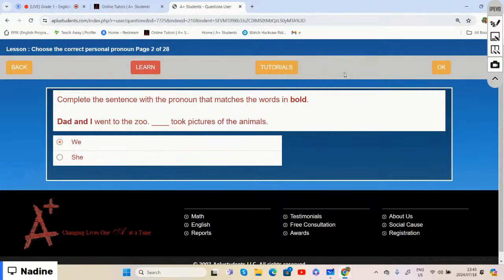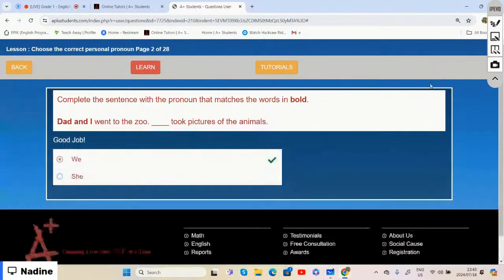We took some pictures of the lamb. And we is correct.